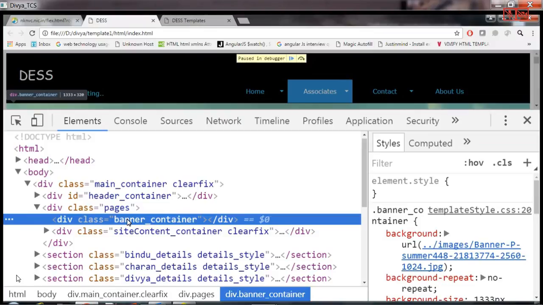And use different classes. If you have IDs and classes in your page, have only one unique ID. That is, one ID should be there in the entire page, and classes you can repeat accordingly. Please do not repeat IDs. Even if you repeat IDs, it will be reflected in your web page and you will get the output as well, but it will affect your performance. Page performance will be affected when you are writing very big applications.